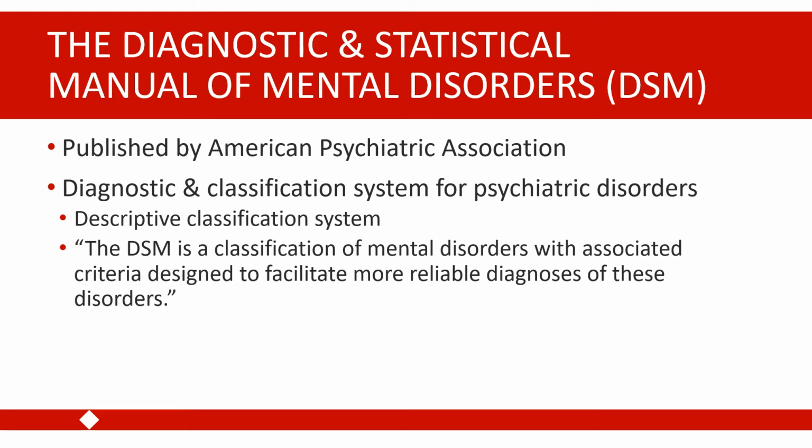So one of the primary goals of the DSM is consistency in diagnosis. So if a different clinician was given the same information about a patient, that clinician should come to the same diagnostic conclusion as someone else who was given that same information. So the goal of the DSM is to have a standardized system by which we group symptoms and disorders together to give individuals diagnoses and to group those diagnoses together into different classifications of disorders.